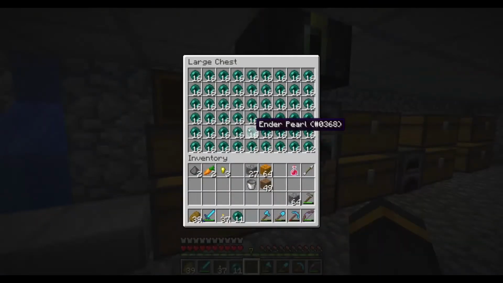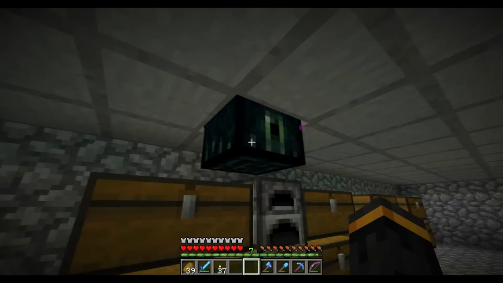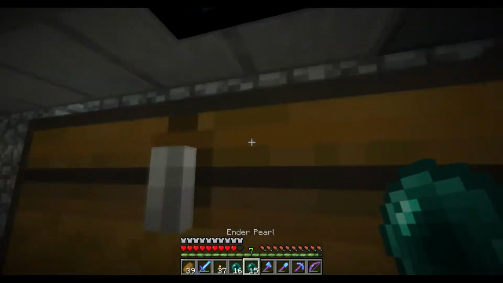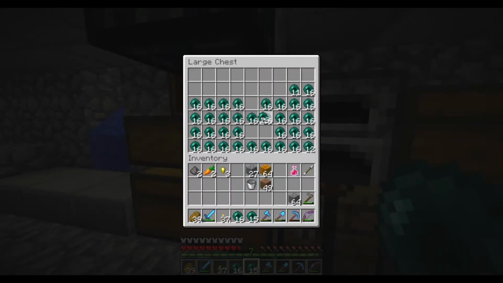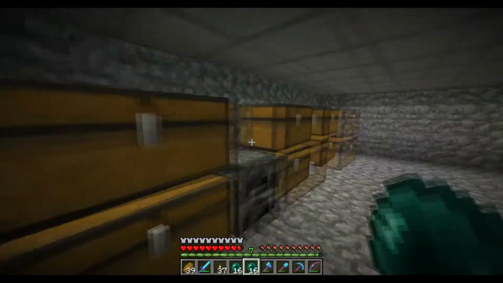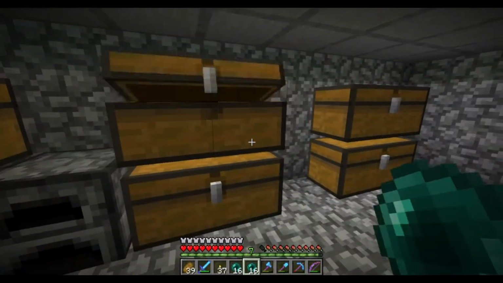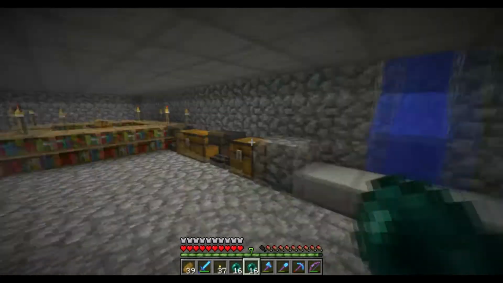But here's chest upon chests of ender pearls, so I'm gonna go ahead and just fill this chest with ender pearls. Never have enough ender pearls back in the overworld, and I'll go ahead and fill my inventory with more ender pearls. But as you can see, we got a lot of ender pearls. Some people have been taking them, which is good. I mean, I don't want to use them, and they're really handy for getting around.